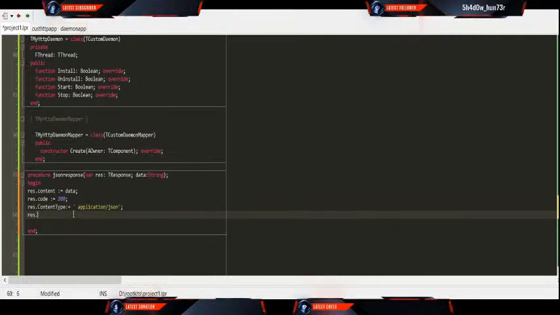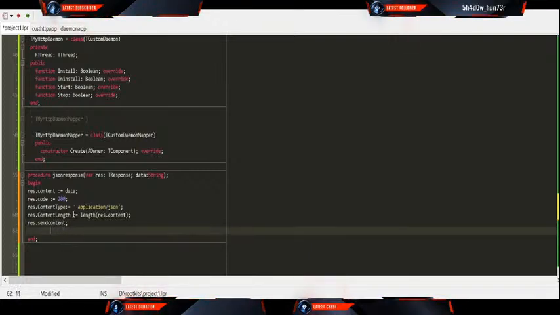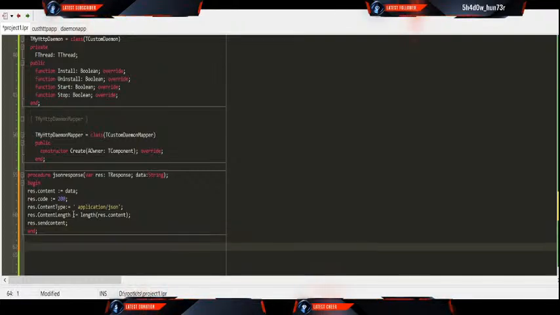And there is content links, which is the data, and the final one, which is the send content, as will be sent. Right. So this is the first one.